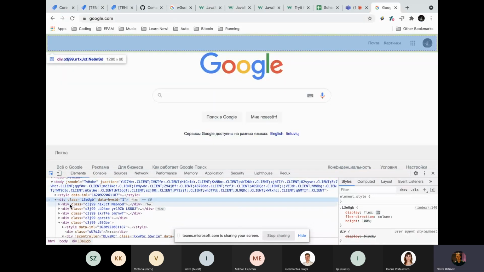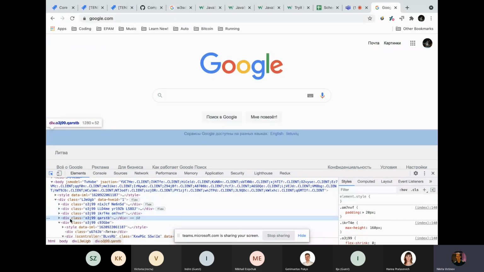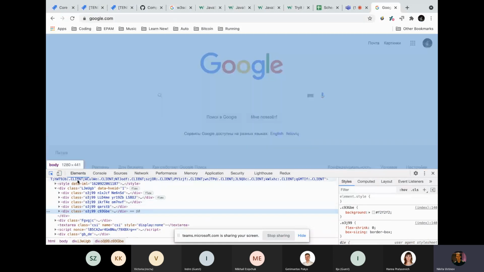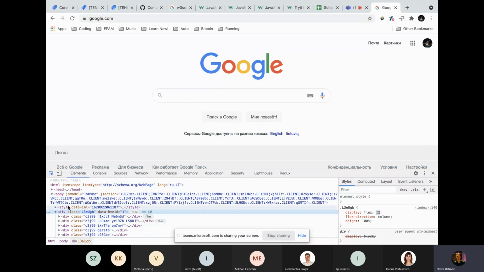Here's some wrapper div. Then we go here, and these are all the elements of the web page. They are object models, and with each of these objects, you can interact using DOM API. Is it clear?